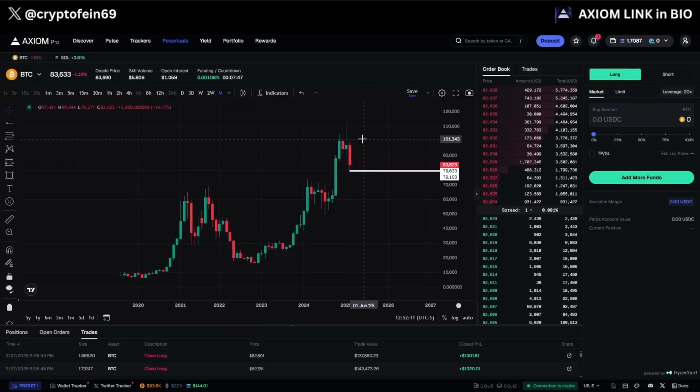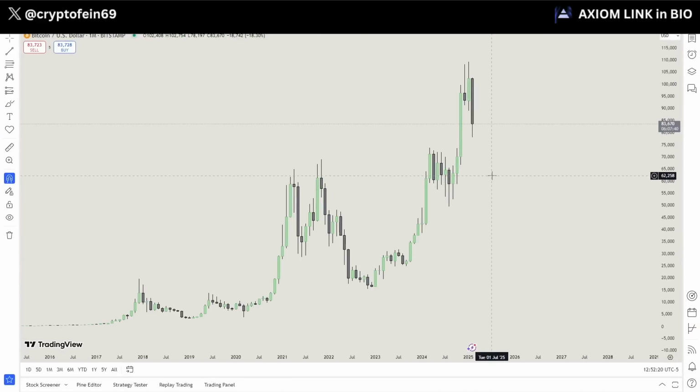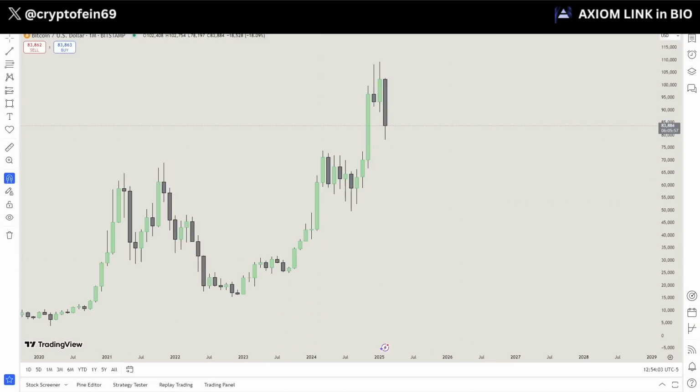Anyways, let's get into high time frame fair value gaps. I'm going to do a monthly fair value gap level example on Bitcoin right here, and how you could potentially trade this. So guys, now we're on the monthly time frame for Bitcoin on TradingView. This is simply a charting software, so you do not need to get this. You could do this directly on Hyperliquid. I'm just doing it because it's easier for me.